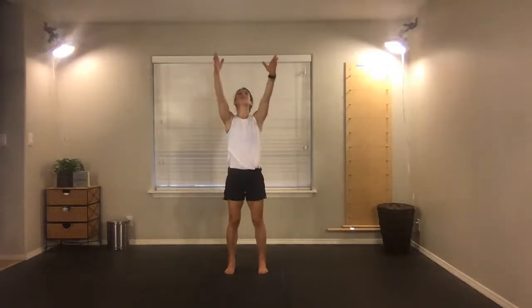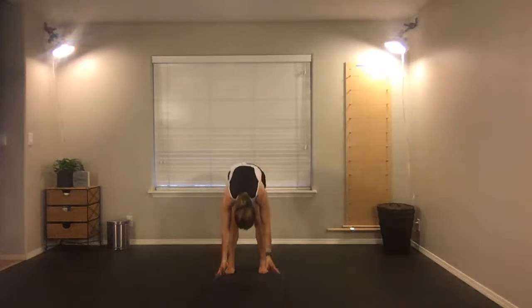Deep breath in. Exhale, drop the shoulders and hinge. Scoop the navel to spine, round the back. Slide the hands up the shins.